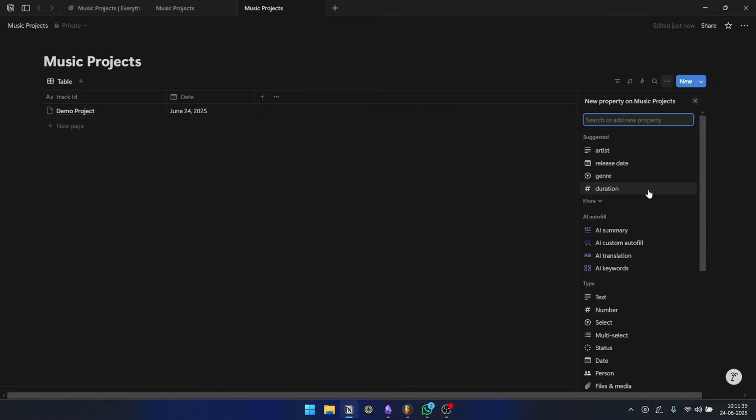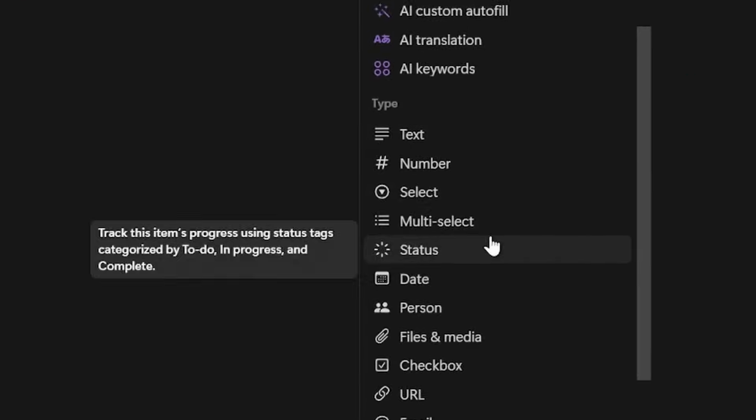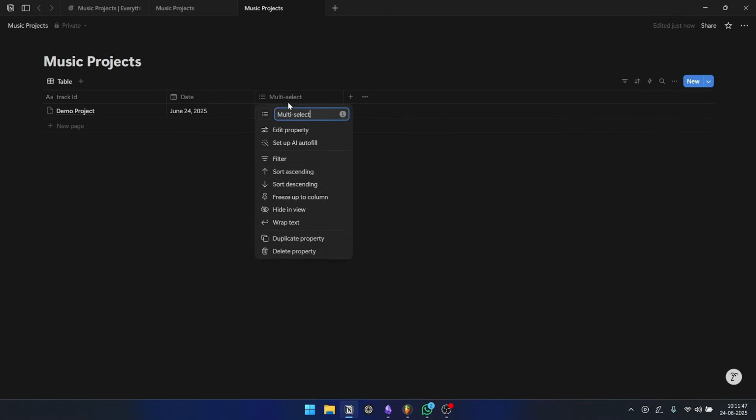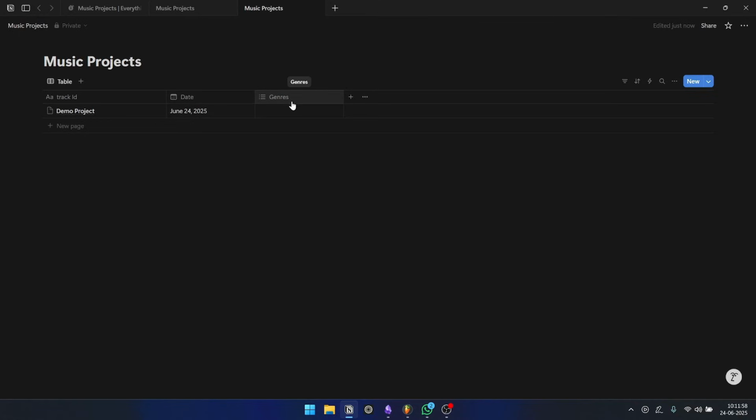If you want to add a property where you can choose multiple options, you have to add multi-select. Now let's make this, let's say, genre. You want to choose genres. Once you have your multi-select property, just click on this empty space and it will ask you for an option. So let's say metal, create metal. You can add one more, let's say EDM, create EDM, and the properties you create here will always be there to add in your next projects or new ones.